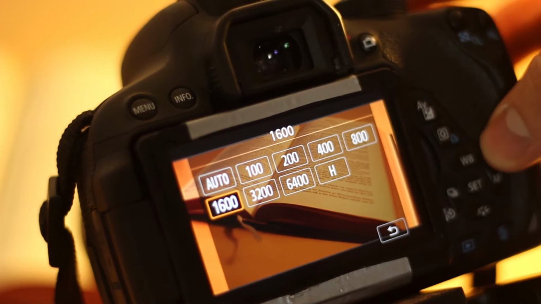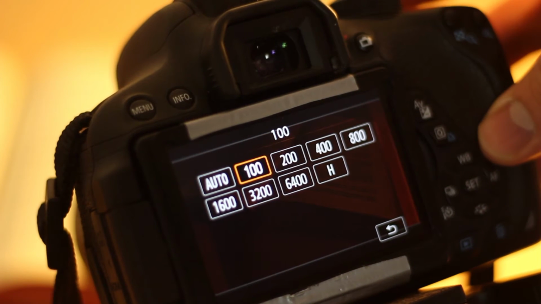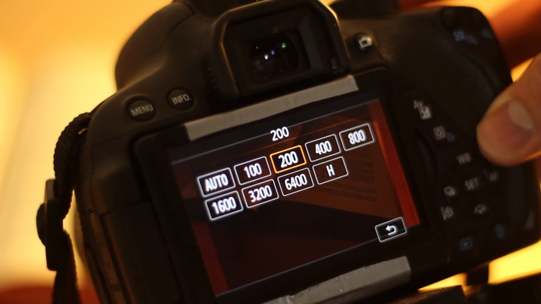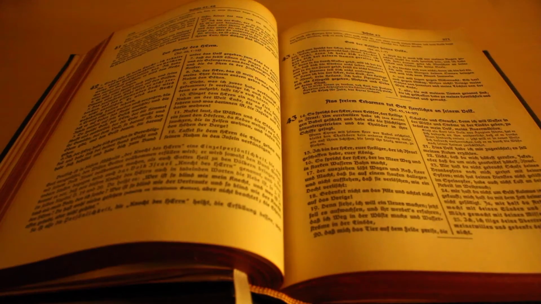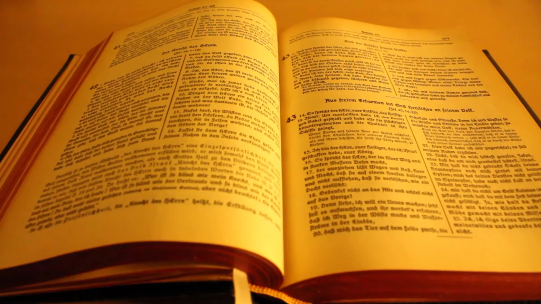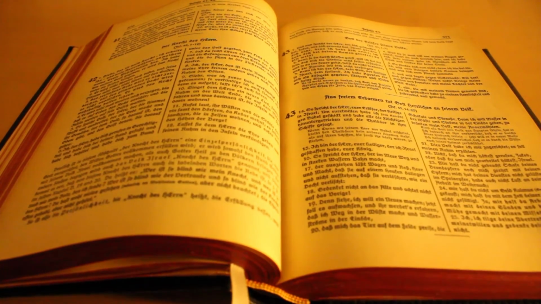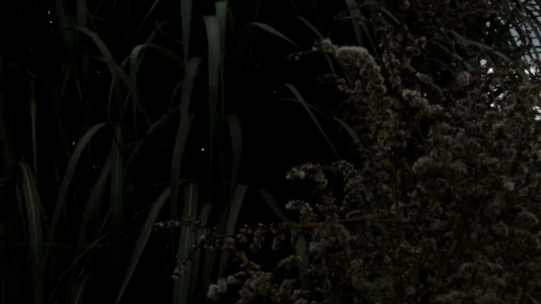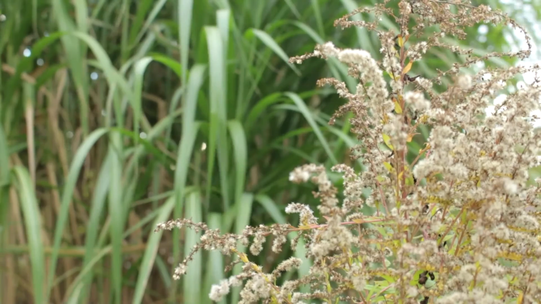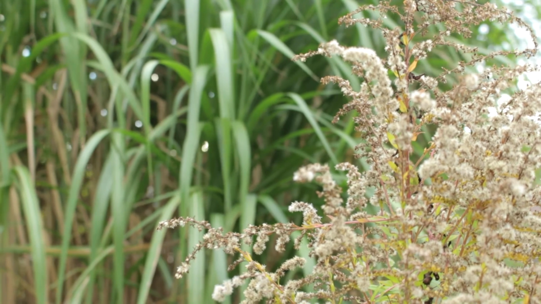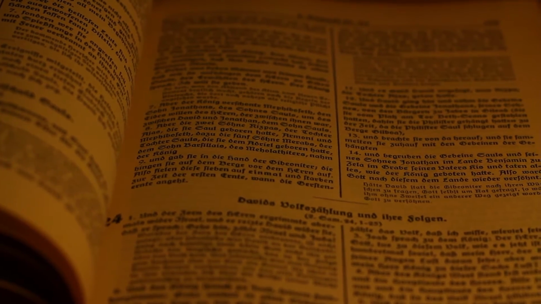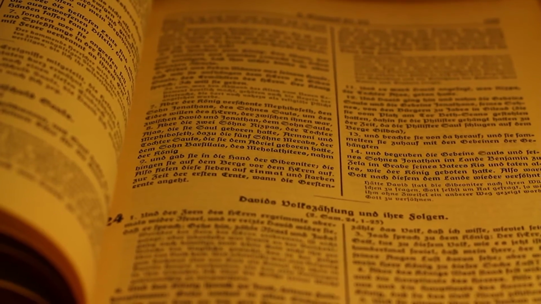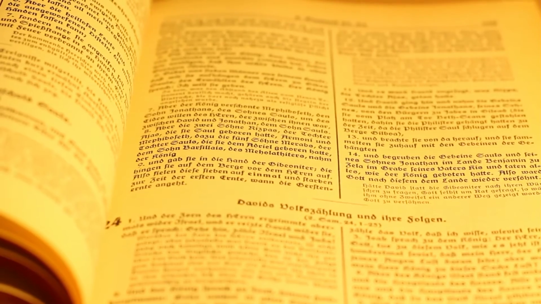Try to keep the ISO as low as possible. The higher it is, the more sensitive the camera gets for light, so the image becomes brighter but also grainy. Before you set the ISO higher, you should try to solve the problem of your image being too dark by opening the aperture. Of course, this isn't always possible, for example if you want everything to be in focus. How high you can go without getting much grain depends on your camera, so experiment a little bit to see what works best for you.